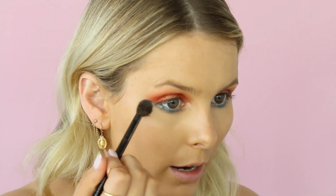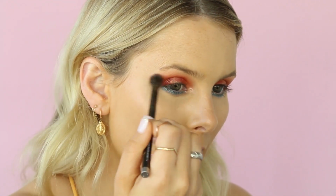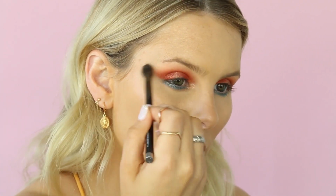I'm just going to get a clean blending brush with a touch of translucent loose setting powder and soften out these edges. That pimple, oh, I actually couldn't find my perfect match for the Essential Skin Enhancer, which is what I'm going to use to cover the pimple. I think it's going to be too light now. Yep, too light. It's like a giant growth on my face. That's going to be really hard to hide. I actually might mix a touch of the foundation with a touch of the darker concealer. I actually have more colours. I just don't know where they are right now.